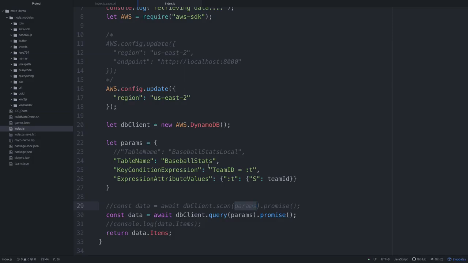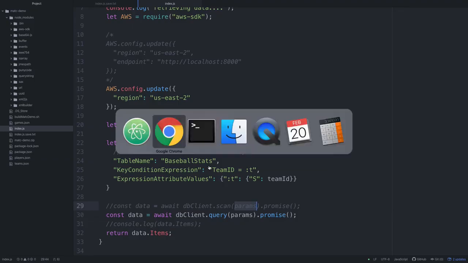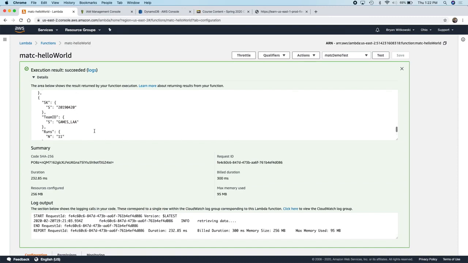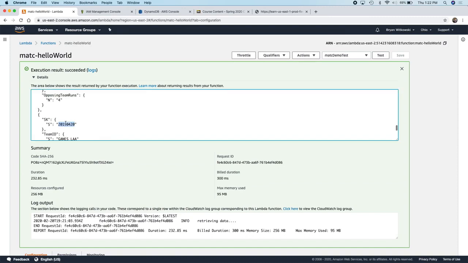What if I wanted to filter it? We did this example from the CLI, which is why I'm bringing it up. So I have the Angels games, but then I want specific Angels games within a certain date range, right? The dates where they played, so that information's available. If I'm looking at this data, you can see that there's a sort key that's associated with it. That sort key is the date when the game was played.